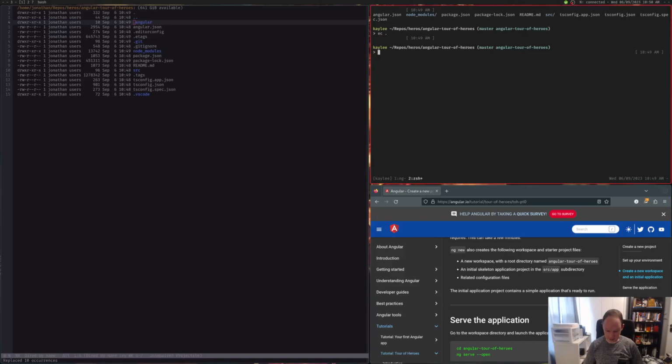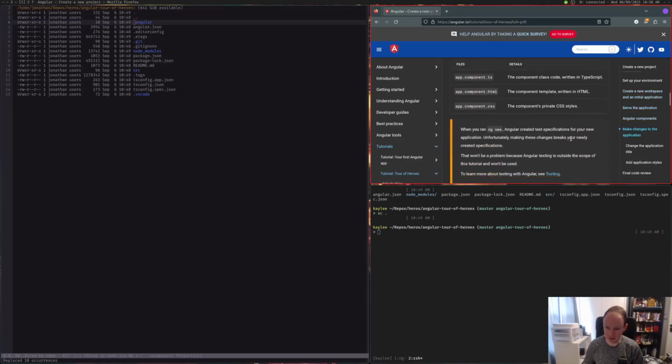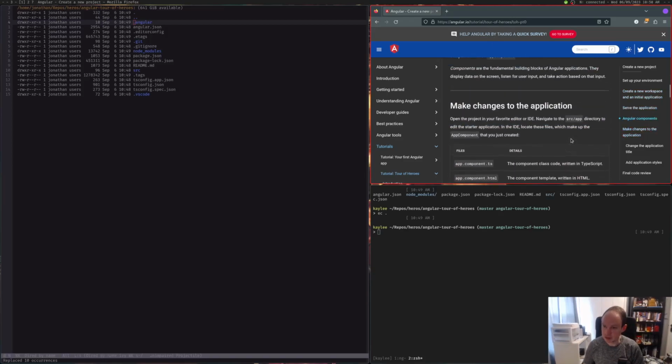And then, oh wait, that's... there we go. I was holding down the wrong key. I was trying to use my window manager to move a window around and was holding the wrong key. So that's fine. And now it's fixed.